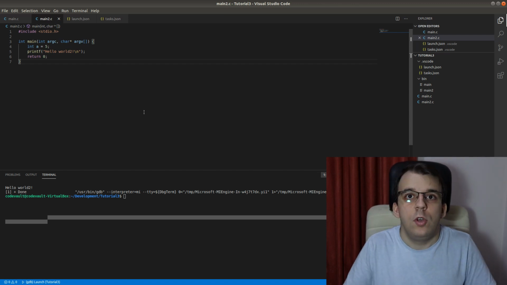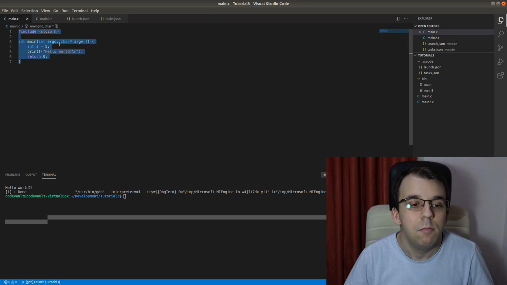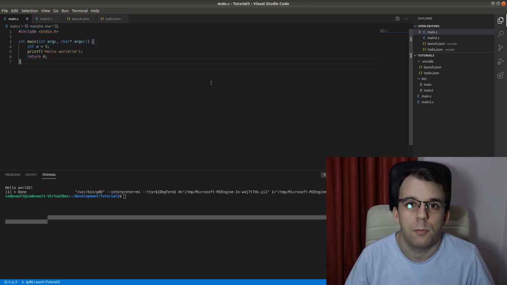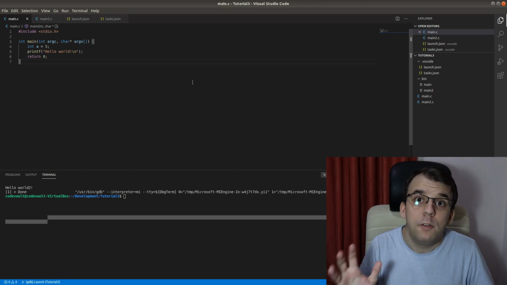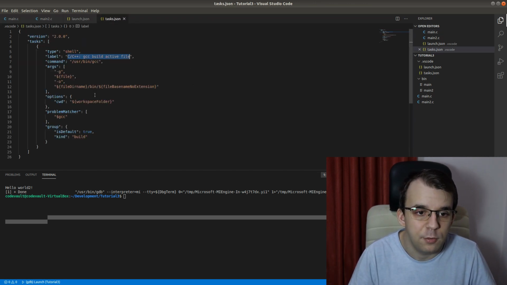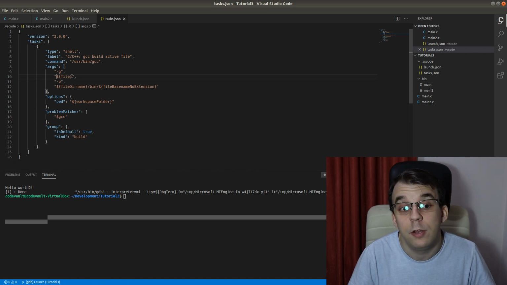Now, if you want to actually have multiple files compiled at the same time, you can, but it's a bit more tricky with just this setup. You're probably going to have to use makefiles or whatnot. But if you want to have just 2 files, you can still do it. It's just that you have to set tasks.json. You're going to have to add another file in here. So here, this is going to be replaced with main.c.